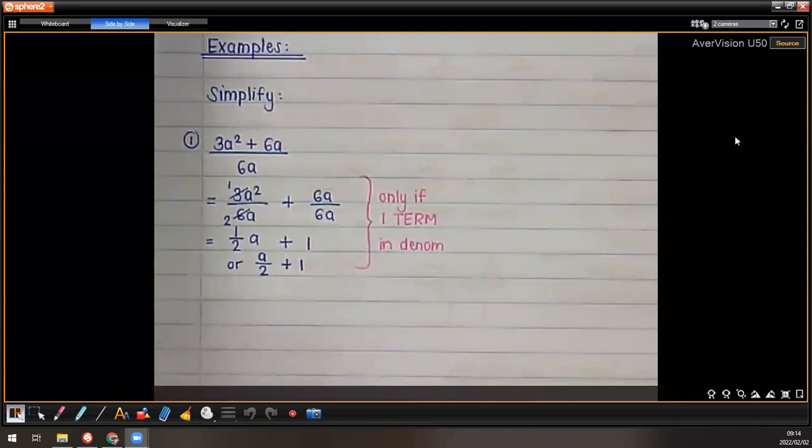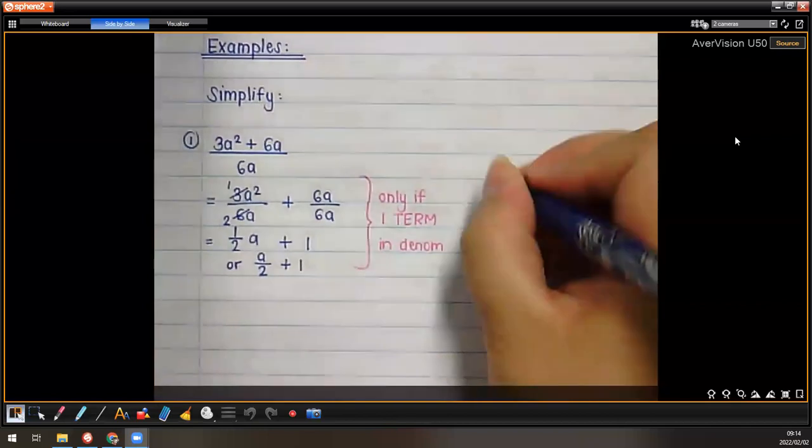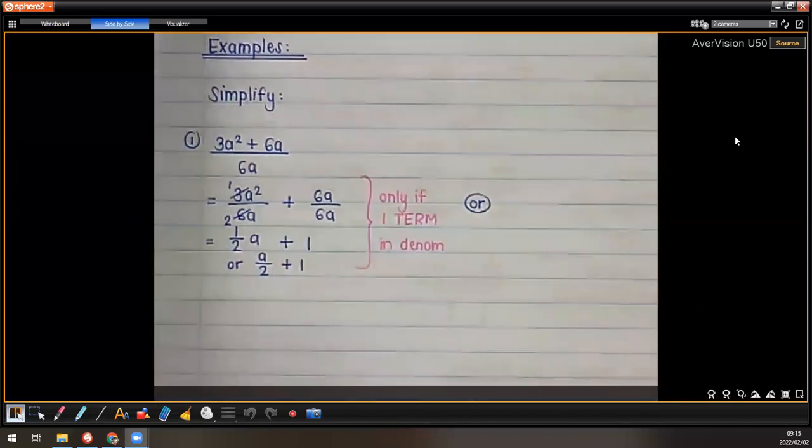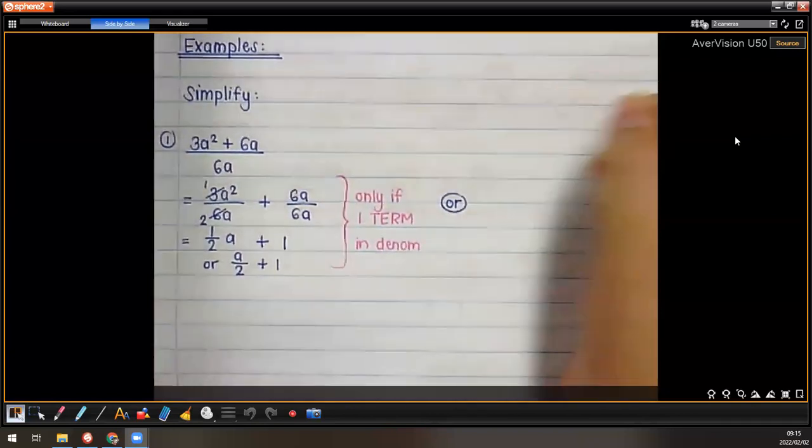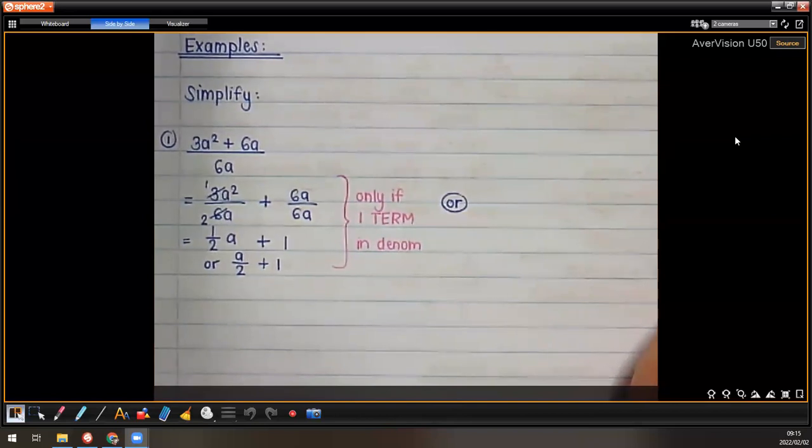But if you see there's one term in the denominator and you split the fraction up, you'll get 4 marks. It's not wrong. I just want to show you, or remind you of, a method that will work in all cases. So if you don't have only one term in the denominator, it may have multiple terms. So I'll just write the other method on the side. I think I have mentioned this before, that the whole purpose of factorizing is going from multiple terms to one term. Have I mentioned it before? Sure? Yes?